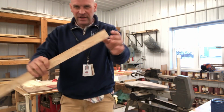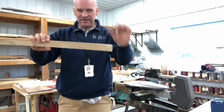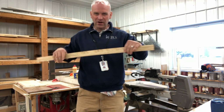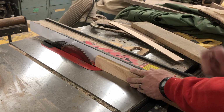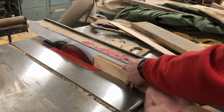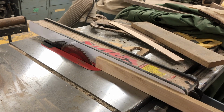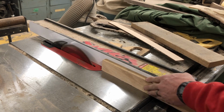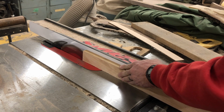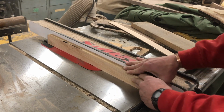I cut a thin strip that is a 1/16 thick. The way I did that on the table saw is I didn't set my fence up, so I only had a thin piece between the guard and the blade. I set it up to where I would rip off just a little bit on the off side, the side that doesn't have the guard, so that it wouldn't bind.